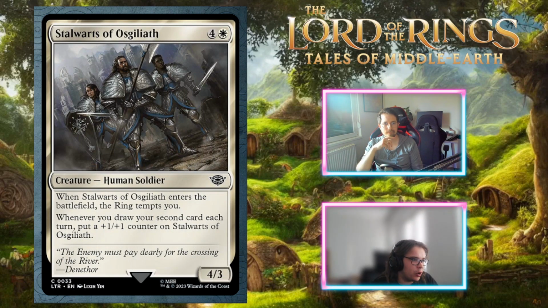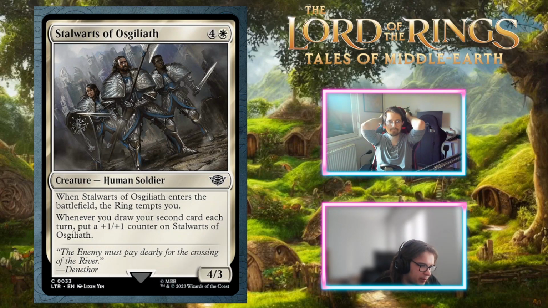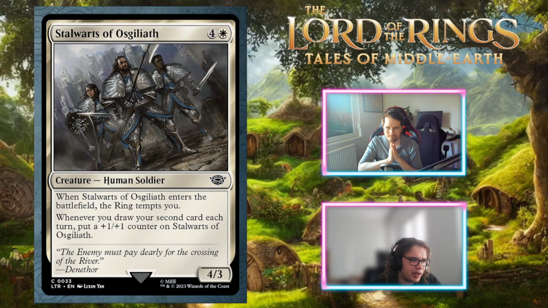Stalwarts of Osgiliath. Maybe. Yeah, we don't talk about pronunciations, okay? 4 and white for a 4/3 Human Soldier. Whenever it enters the battlefield, the ring tempts you. Whenever you draw your second card each turn, put a +1/+1 counter on it. No, I don't want a 5 mana 4/3, and it has an ETB that the ring tempts me. That doesn't seem good. You can probably get the counter on this instantly, so it's kind of a 5/4, and the ring tempts you, and then it grows.